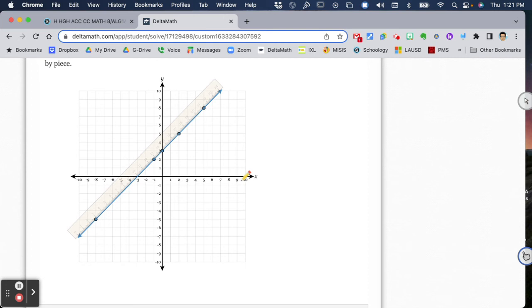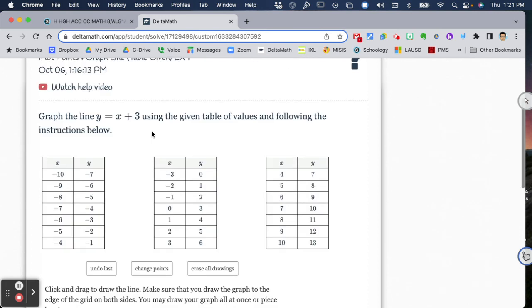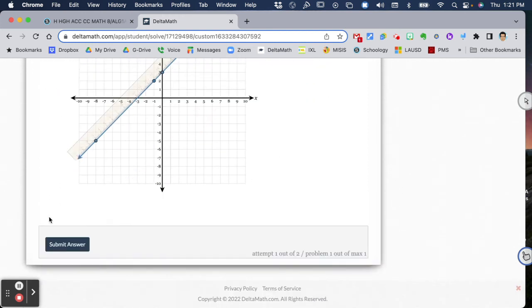One of the things I really didn't like when I took algebra was we would have to make these massive tables, and then it could get tedious, and then we had to make this line. So this is a line of a linear function. So remember on Tuesday we were talking about it has a constant rate of change. Well, this has a constant rate of change, and it's 1. If I find the difference between any two numbers and get the ratio of y over x, it would be 1. Okay, let me submit this.